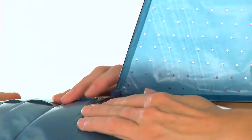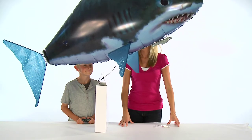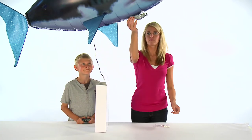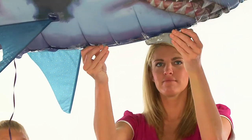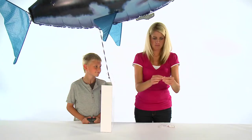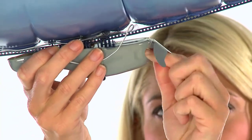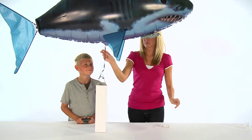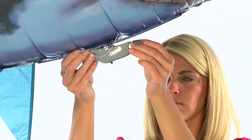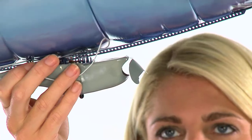Your Airswimmer is now fully assembled. The next step is to weight your Airswimmer so it floats without drifting to the ceiling or falling to the floor. With your hand, gently move the pod on its track to the central position. Then take the included putty and add this to the pod mouth until your Airswimmer neither rises nor falls. If your Airswimmer starts to descend, remove some of the putty. If your Airswimmer floats upwards, add more putty.